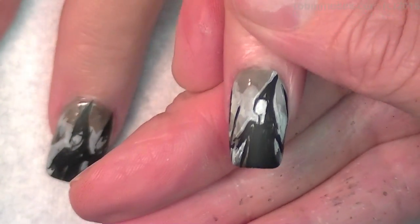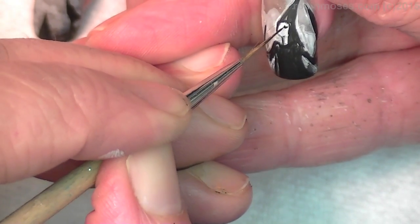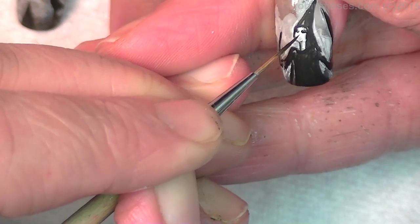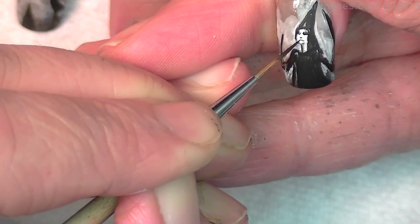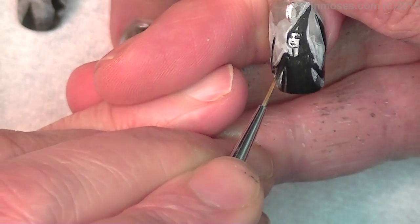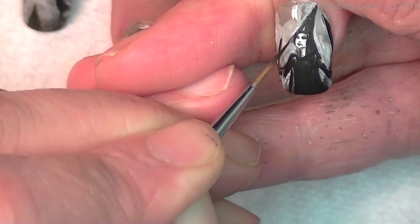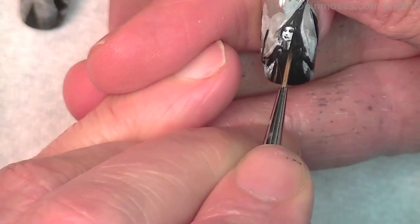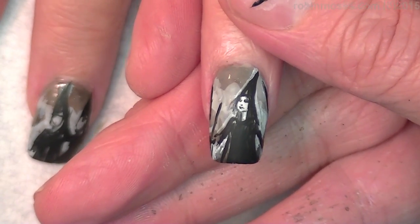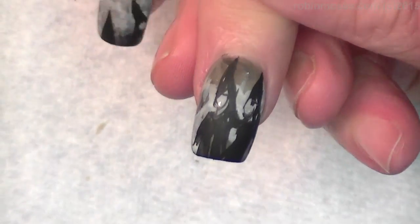Like that. Okay, now for the faces, I'm going to put the eyes, mouth, okay, and the hair. I want it to look like a Black Sabbath album cover. And it does. Oh, I love her! Okay, and then on the other one.